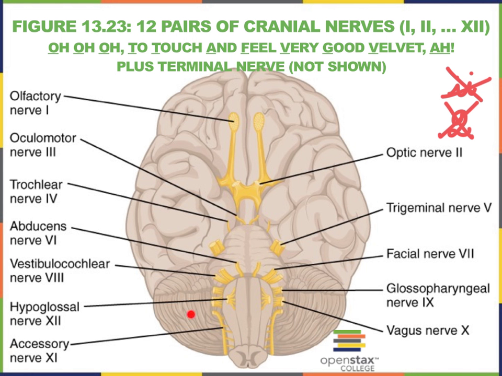So this is the actual nerve, and these are all kinds of fibers coming in to form the nerve. So the accessory nerve always very much looks like a ladder, while the hypoglossal nerve, notice that it really arises very much from the anterior side of the medulla, with many of the earlier numbered nerves sort of surrounding the superior portion of that medulla, or that little crease here in between the pons and the medulla.